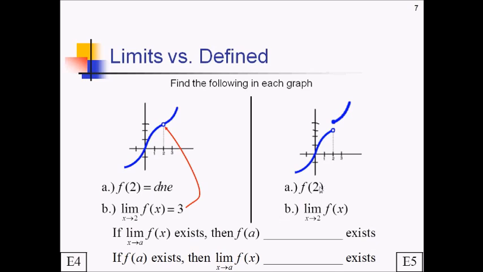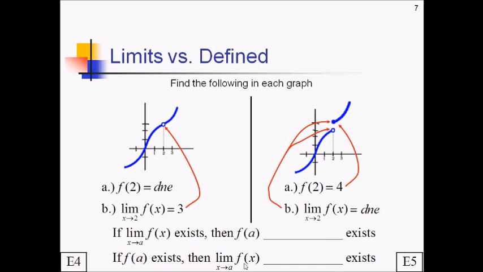Over here, f of 2, we've got two different dots. We have to go with the solid dot. That would be the y value 4 up here. And then the limit as x approaches 2, well, from the left, we're approaching the y value 3. From the right, we're approaching the y value 4. Since the left and the right can't agree, we would say DNE for that limit. So the function existing somewhere did not stop the limit from not existing.